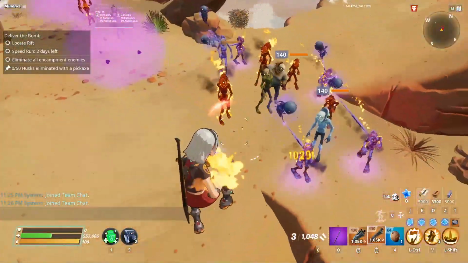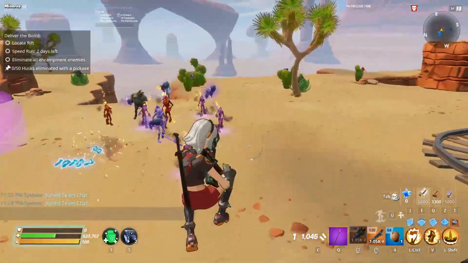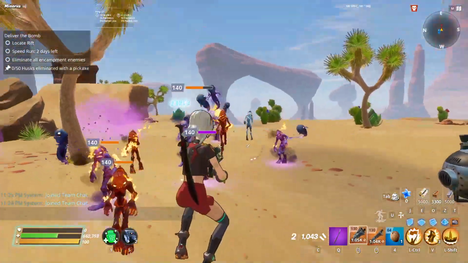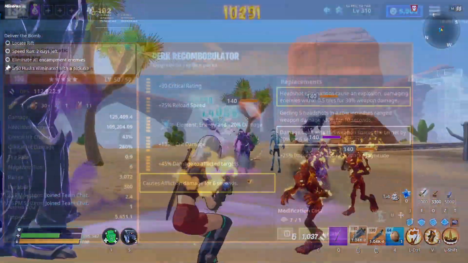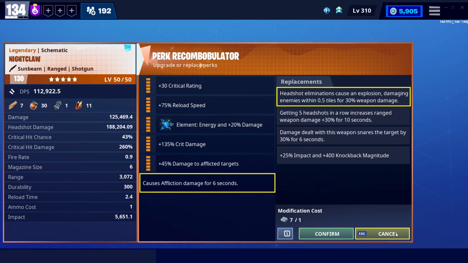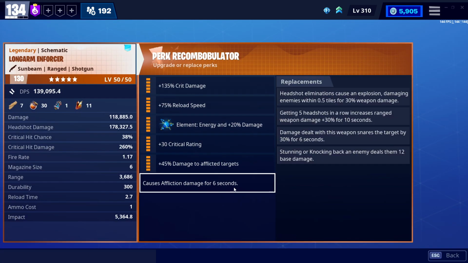Shotgun shells, you know, shooting 1/6 of your entire mag size is kind of annoying if you are shooting at an enemy that has like 5% health, so a little bit of Affliction damage to help with the crowd when you're shooting multiple targets is preferred by me, but slowed and snared works completely fine. The impact and knockback magnitude is not something I found useful, and on the Longarm Enforcer, I believe it's the same. Yeah, I just wanted to double check.